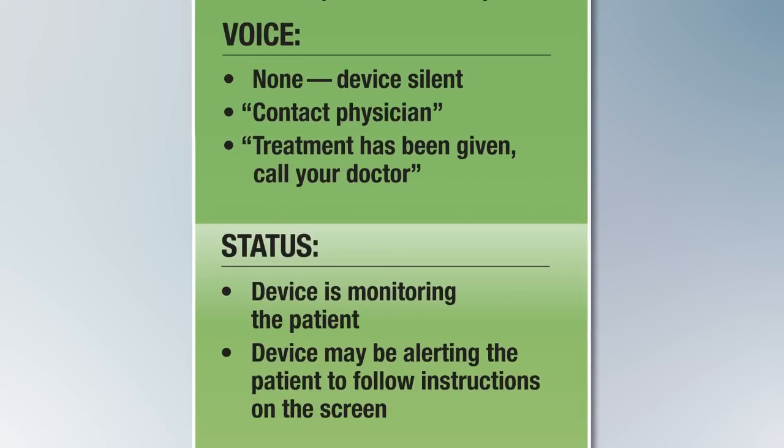Treatment has been given. Call your doctor. Or, contact physician.